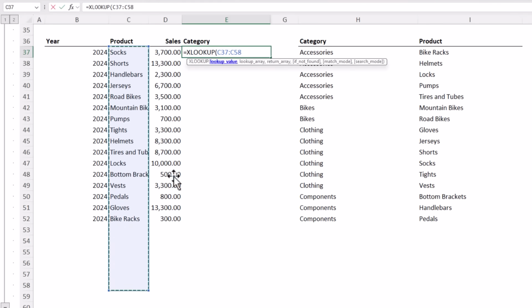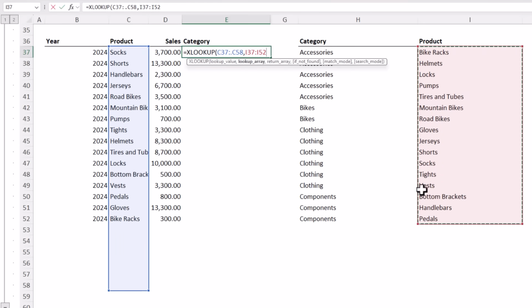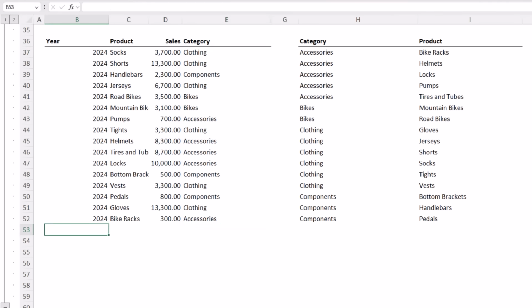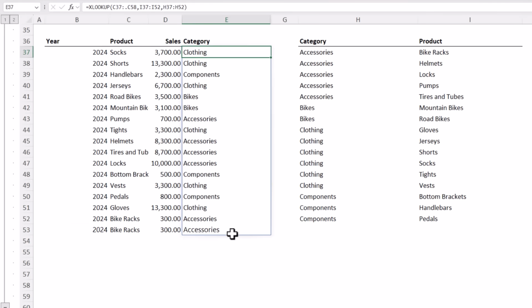to be added. And then after the colon, simply type a dot to trim the empty rows, comma, what am I looking up? The product. What am I returning? The category. Close parentheses on XLOOKUP. And you can see it's only calculating for the rows that I have data, but if I add a new record, let's just copy this one from above, you can see it automatically includes that new record without me having to edit the formula.